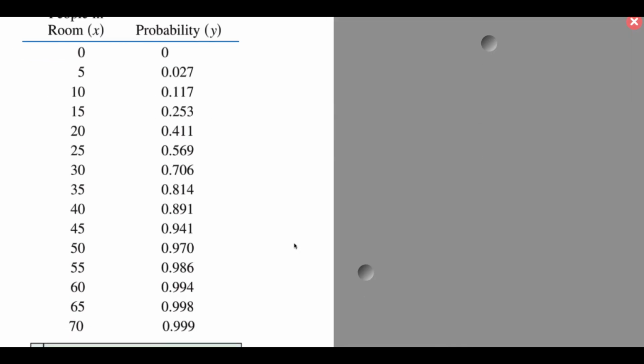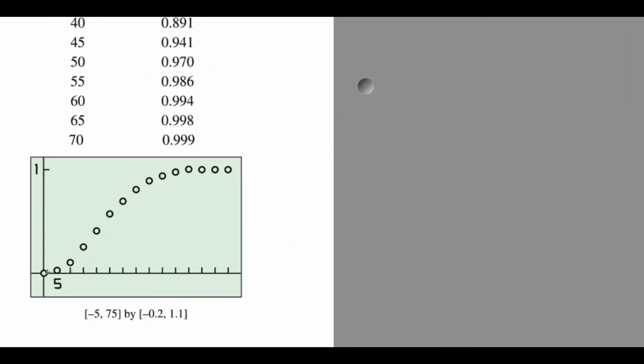Now, like I mentioned before, from these data points, we could come up with a scatter plot and then run some regression techniques to help us figure out a function to represent this data, and then using that function, we could find its derivative. But there's also another way that we could go about this. So we've got our data, and here's a scatter plot that's going to represent all of this data. Taking a look at this scatter plot, we can see that towards the beginning, the probabilities increased faster, and then as we get further towards the end, the probabilities didn't increase by as much.